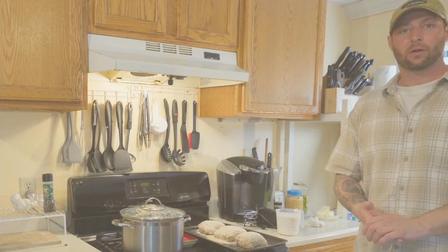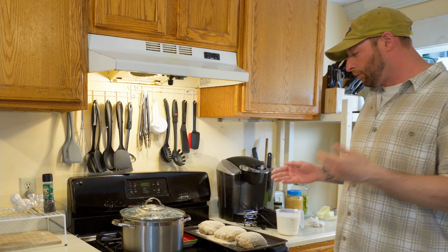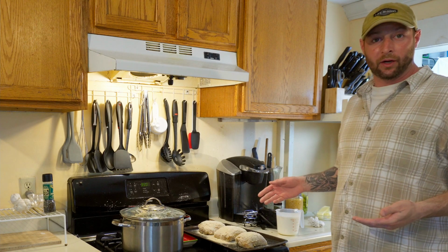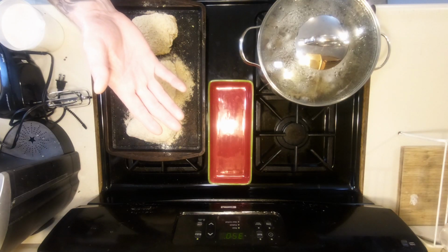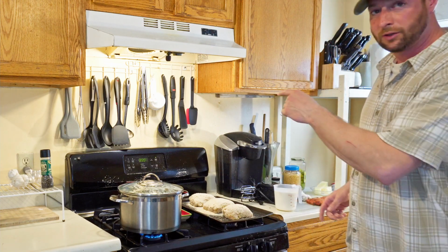Now that we have the potatoes cooking, we want to throw the chicken in. It's going to take about 20 minutes. We want it to get to 165 degrees. Chicken, typically, it's 350 degrees. Let's pop it in there and set our timer.